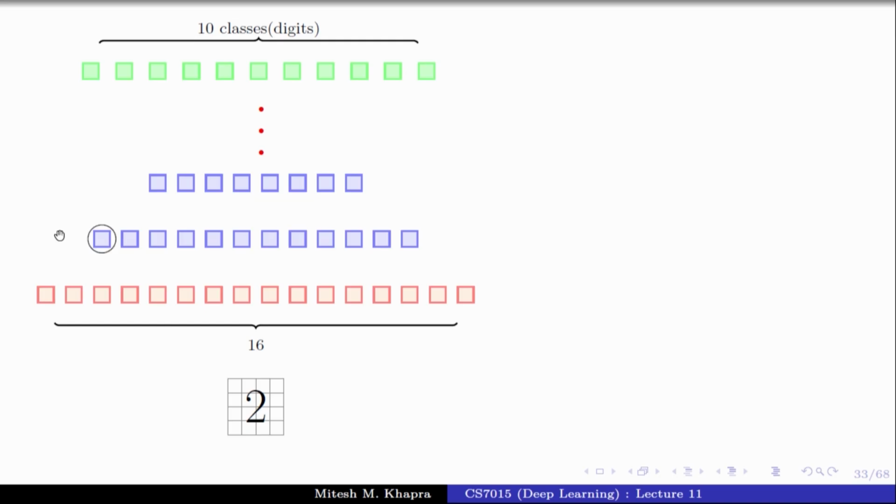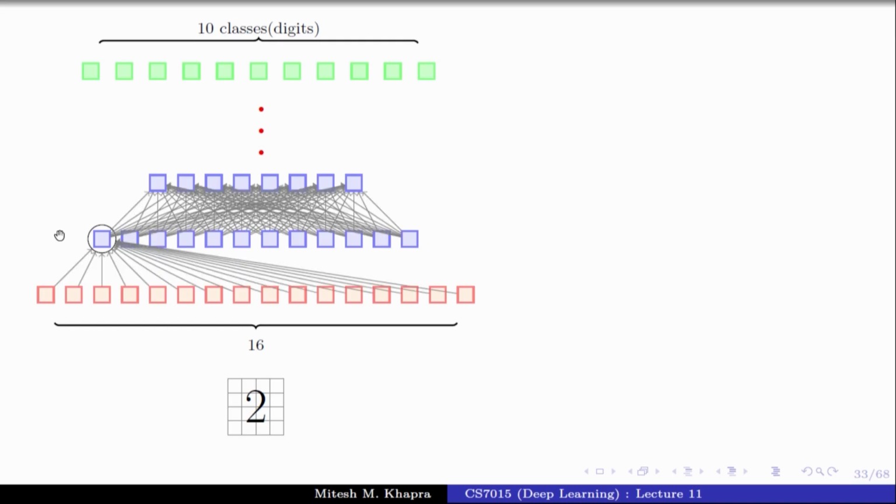Now focus on this one pixel here in the hidden layer, the first pixel in the first hidden layer. How many inputs does it depend on? All the 16, right? So this is actually a very densely connected neural network, where every output in the next layer depends on every input in the previous layer. Is this the situation in a convolutional neural network? Every pixel depends on only the neighborhood. So you see that? Okay.